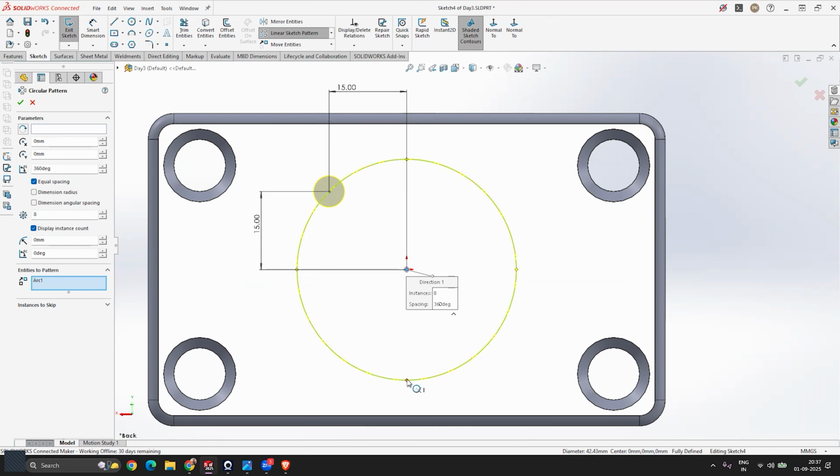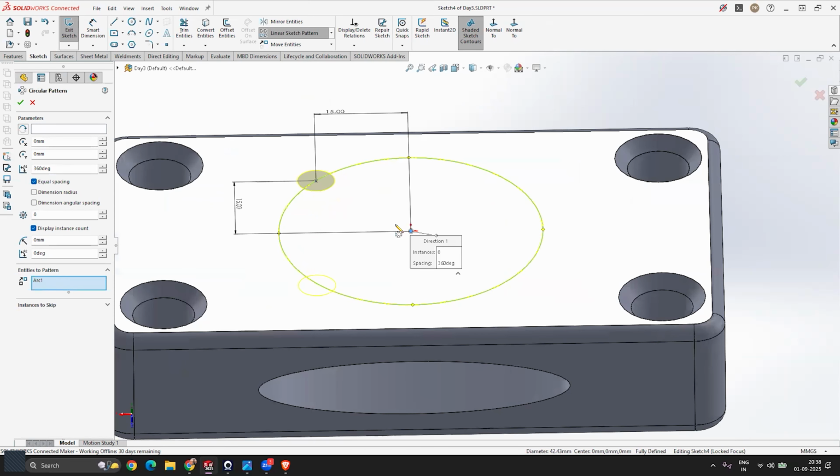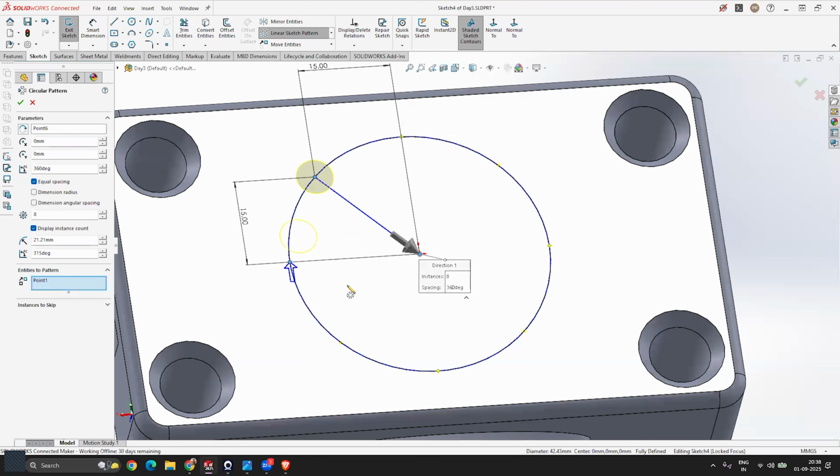And you can see these points are getting created on all the positions. So the parameter is not selected. So redefine it on the origin. Okay, so for the entities to pattern, we'll delete this one and select this one. First, let's define the parameter as this origin, and then the entities to pattern as this point. The moment we selected the point, you can see that this point is getting patterned 8 times through the complete perimeter.